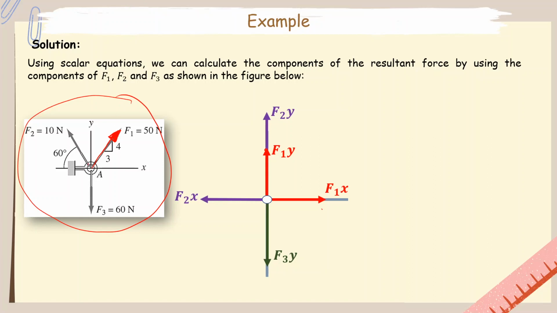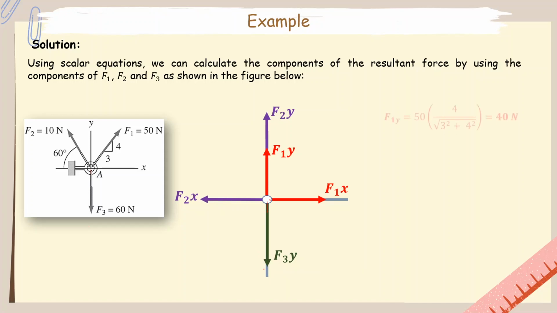Ang F2 naman, dito siya. Right? So, anong components niya? Positive y-axis, F2y. Ang component niya sa x-axis is negative kasi to the left man, di ba? Pag ganito yung arrow, left ang isa, and then pasaka ang isa. Okay. And then, ang F3 naman, just vertical. So, wala siyang Fx. Naglay lang siya along the y-axis.